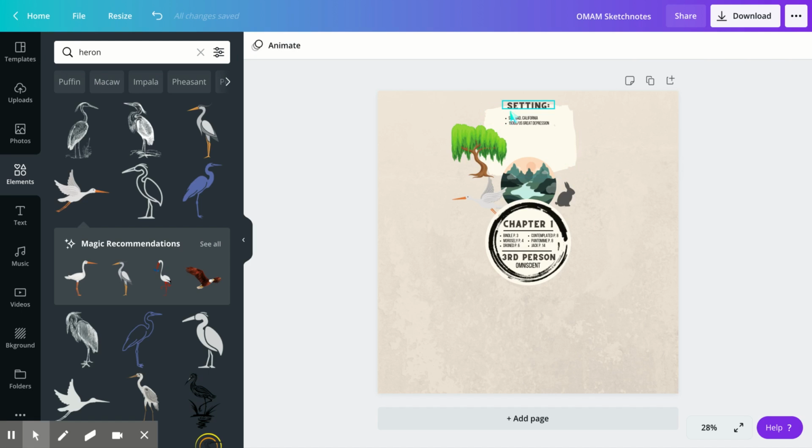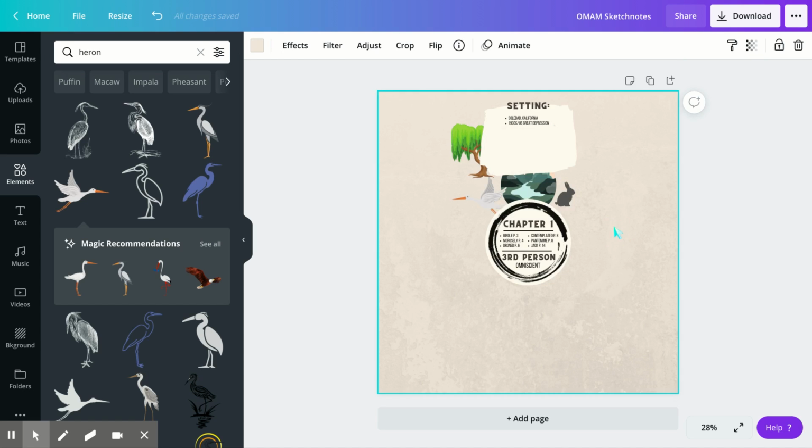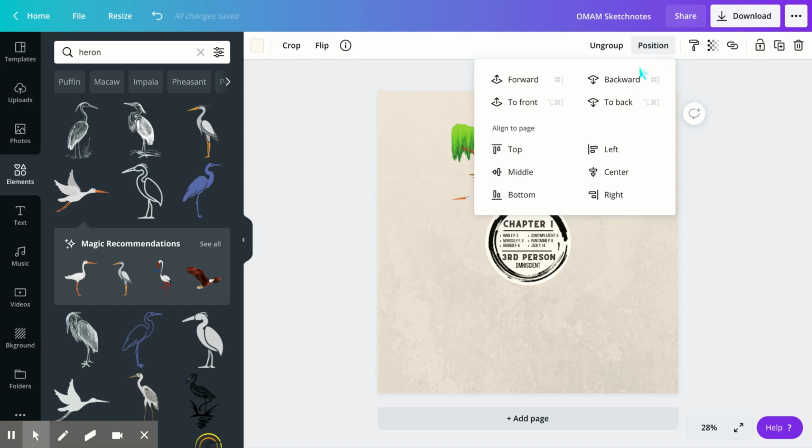Next, we're going to set up, as we go along the circular structure, I clicked on the first box, I'm going to hold Shift, I'm going to click on this box, I'm still holding Shift, and I will click on the background. I'm going to group it. Notice how it changed the position. That's fine. I can go to position, click backwards. And if that's still not enough, I can click backwards again.